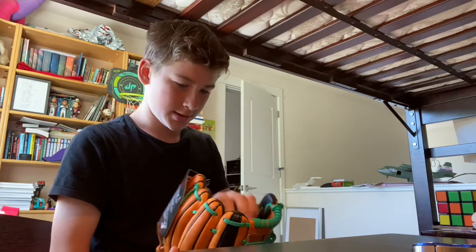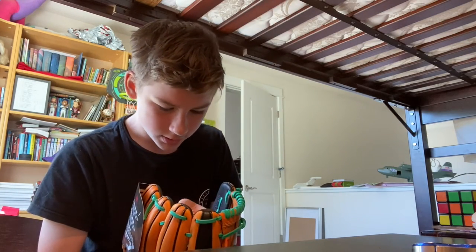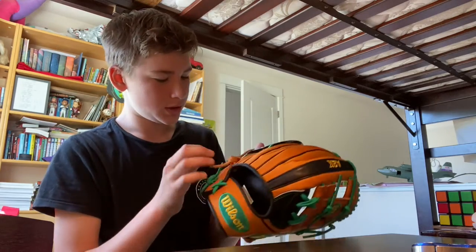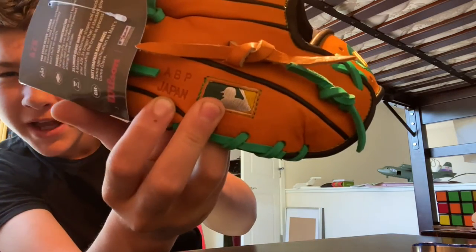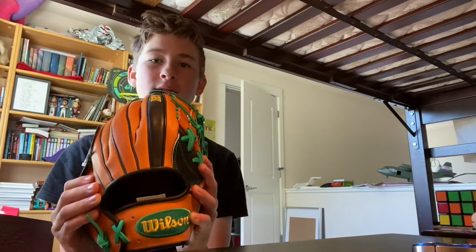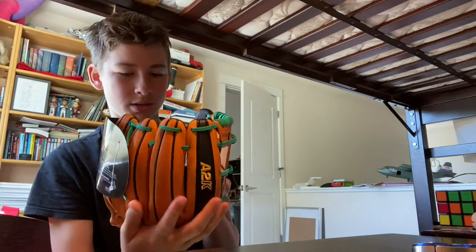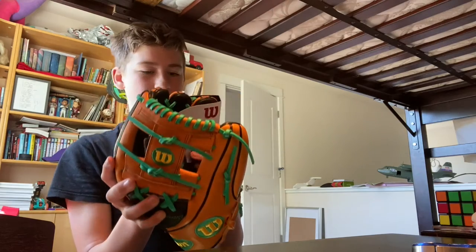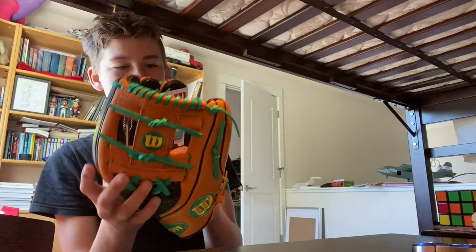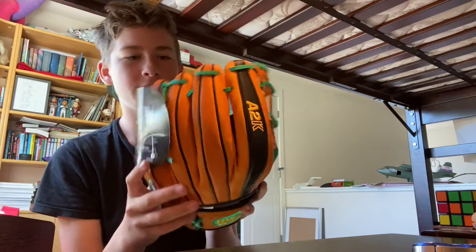Wow. So, as you can see right there, this glove is made in Japan. So the A2Ks will be made in Japan. The A2000s are made in Vietnam. The A2Ks are made in Japan. That's a pretty glove.